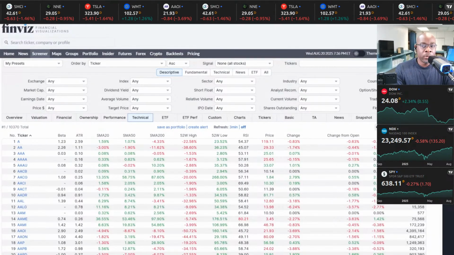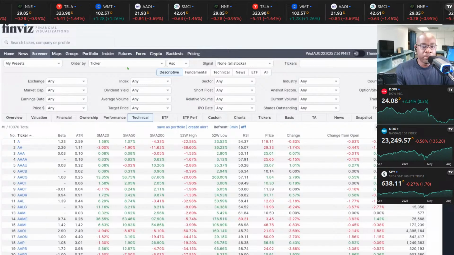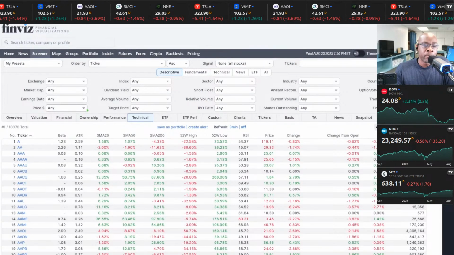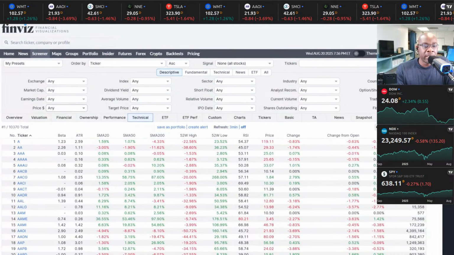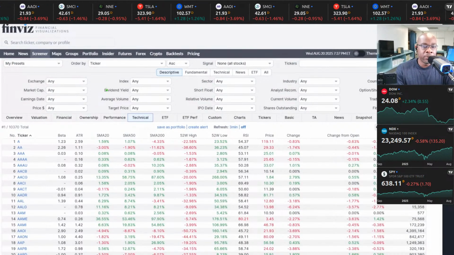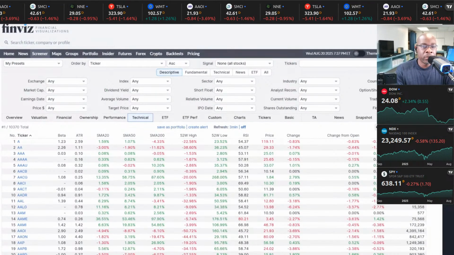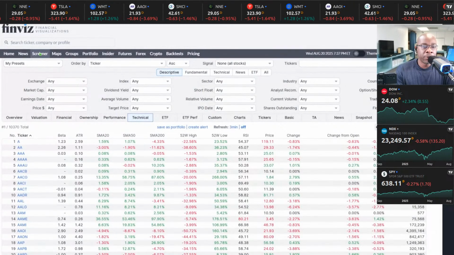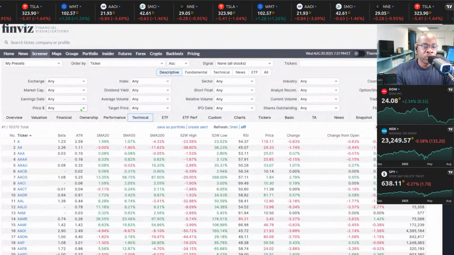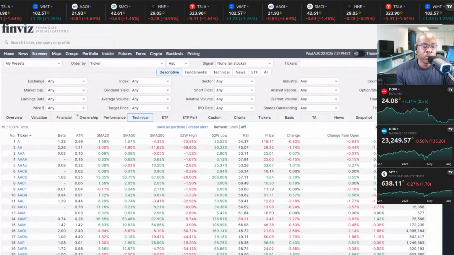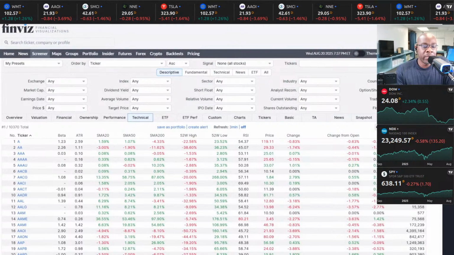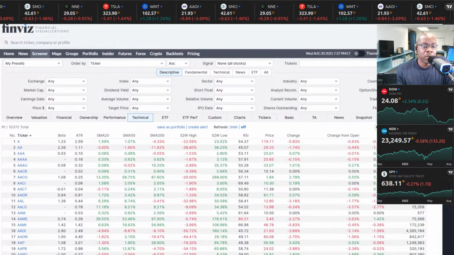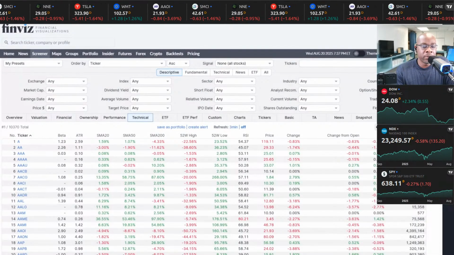So a lot of people, when they're new to trading, they just buy stocks that people recommend, right? So instead of doing that, here's a way for you to find the stocks that you want. As an example, when you come over here to FinViz, the first thing you want to do is click right here on the screener. Once you click on the screener, you can select a price point. I always tell my new traders, if you have a small account balance, $300 to $500, you want to look at stocks between a price of $20 to $50.